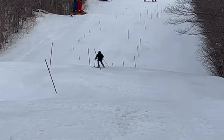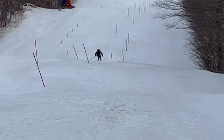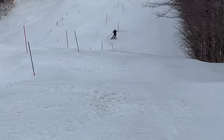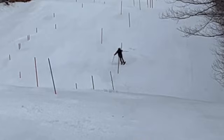Not sure. Kind of skiddy and leaned in there. Yeah, there was some ice out there, I know, but flush. Didn't really come out with the direction we needed. You're hitting that and skis are going down the hill, right? We need to come out, have them pointed out above the next gate.